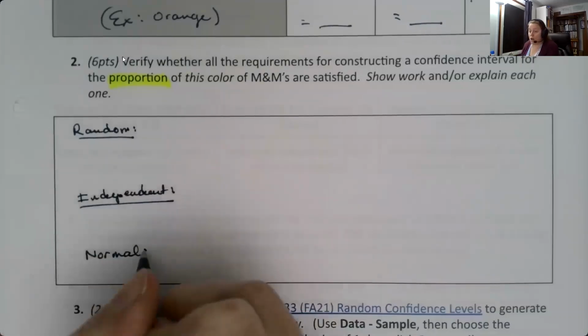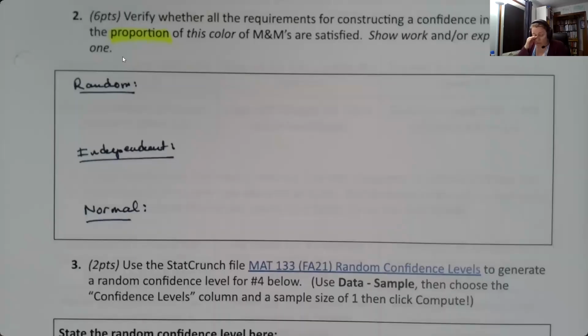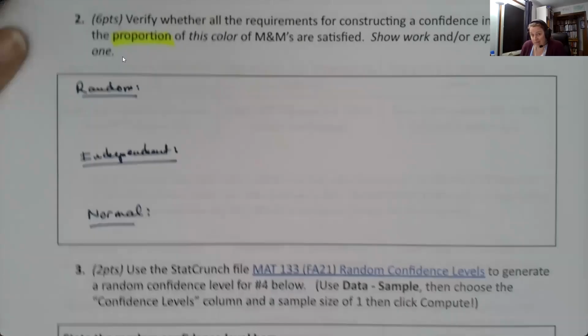Now, these are all going to be a little different than what we've done, especially the first one. Through every single worksheet, every single everything, it's always been yes, given, right? Because it was given. It was written in the problem. Like I would say random somewhere. I didn't say it anywhere here.